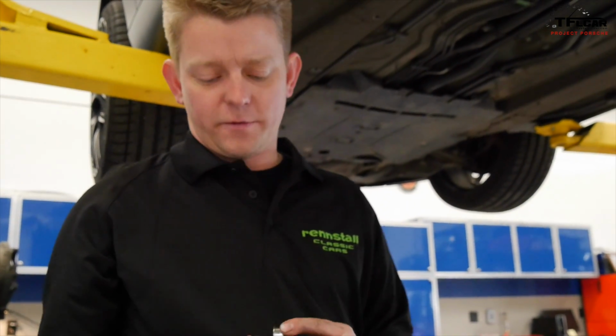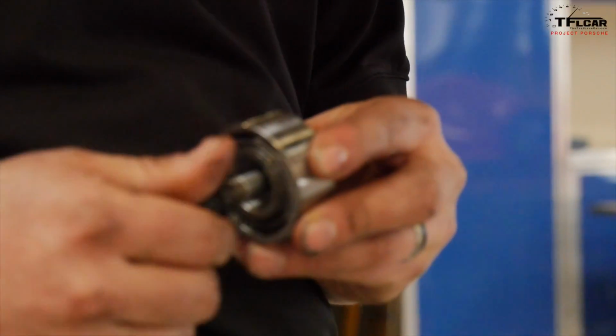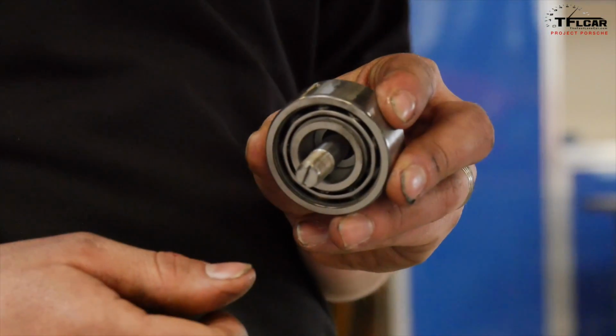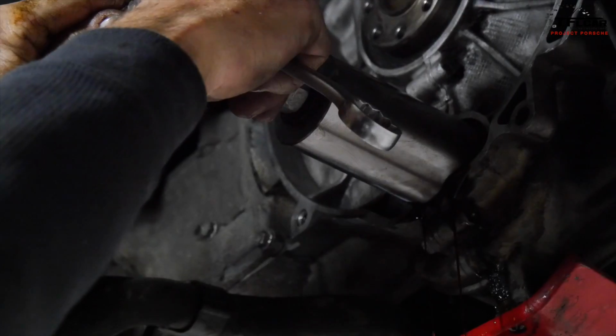So a lot of times in the process of pulling the old bearing, this shaft here can break off. And it's really your mechanic's worst nightmare at that point because it becomes a fishing expedition. It takes a whole series of additional special tools to begin extracting this thing out of the crankcase.